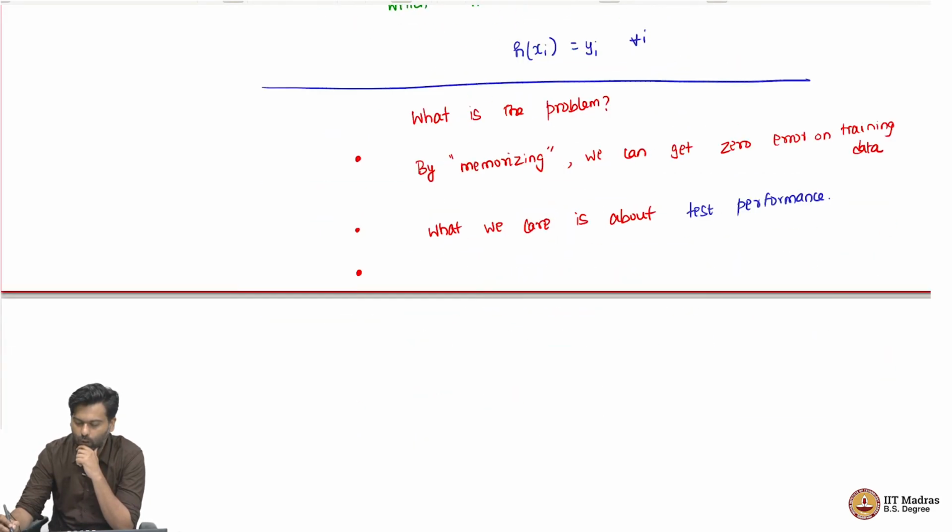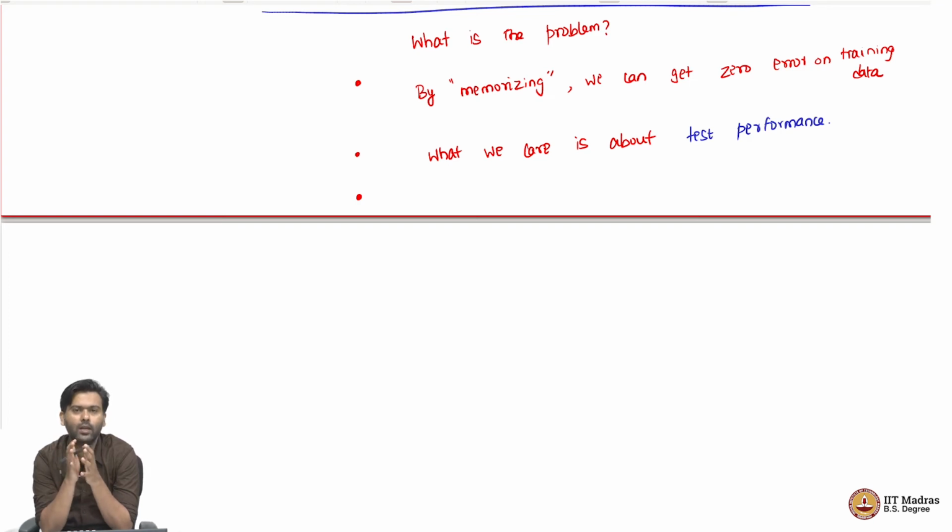So what do we want? How can we remedy this? We can remedy this by restricting the space in which we are searching for h. But then what does that mean? That means that you are searching for certain structured functions that map RD to R, which means that we are assuming that the real mapping from RD to R has certain structure. We impose a structure on the true mapping between RD to R, and then we can assume that I am only going to search in a smaller search space. I am not going to allow all possible h's, all possible maps from RD to R.